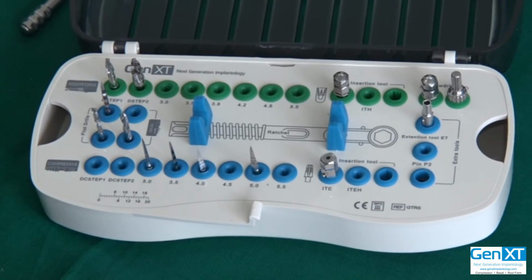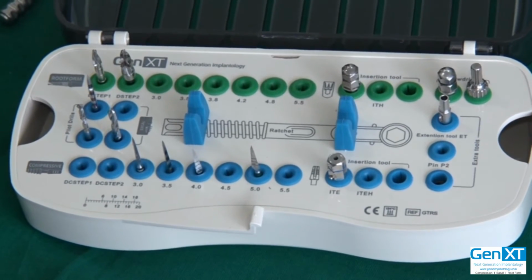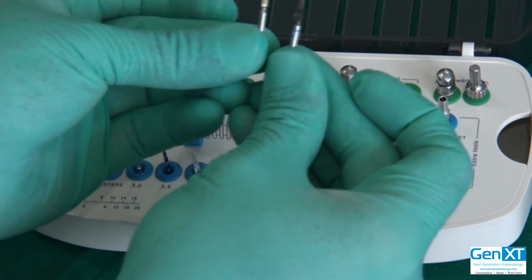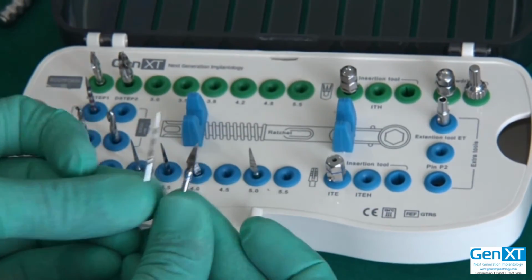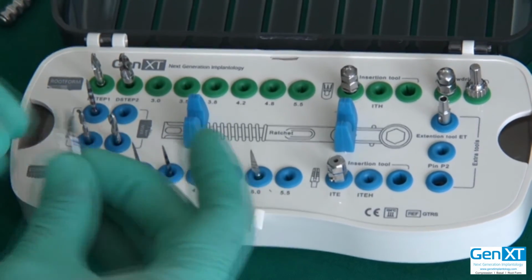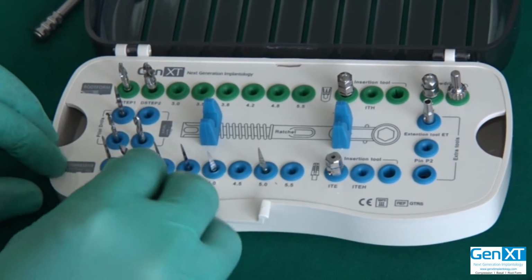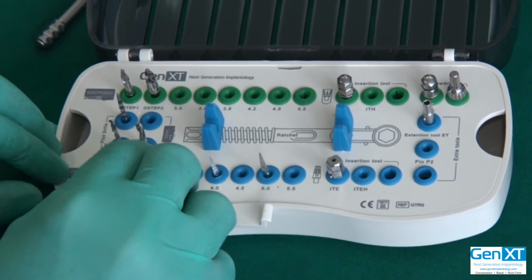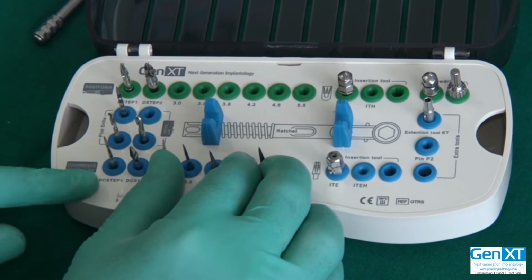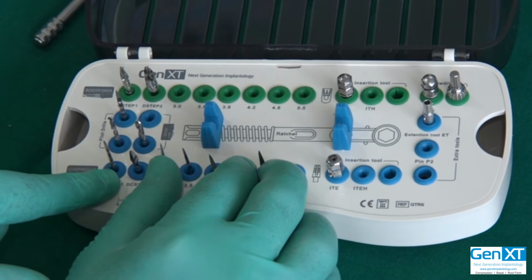It may be possible that, not now of course, but maybe in about 6 or 8 months, we are also coming up with this set of drills. This is step 1 here, and this will be put here as step 2. What this will do is get rid of all these 4 drills that you see on this side. So similarly to the root form, we are also coming up with a 2-step drill for the compression.